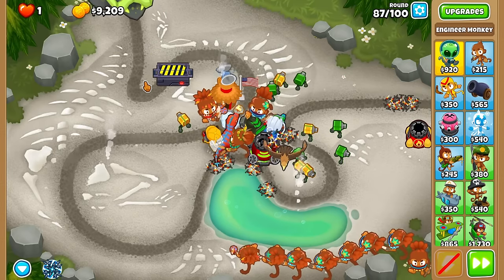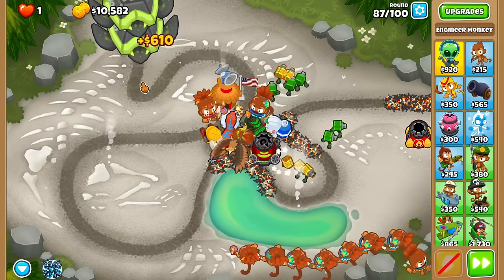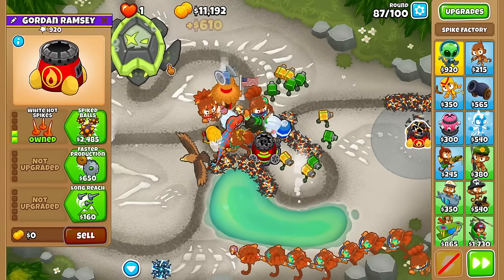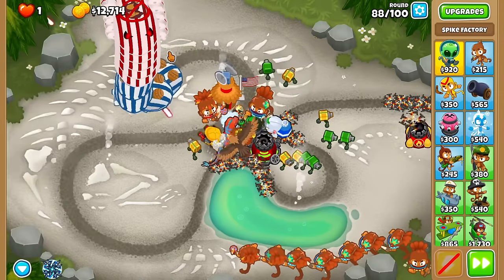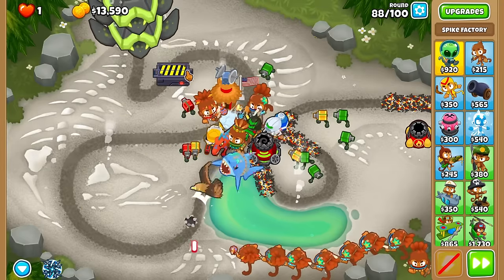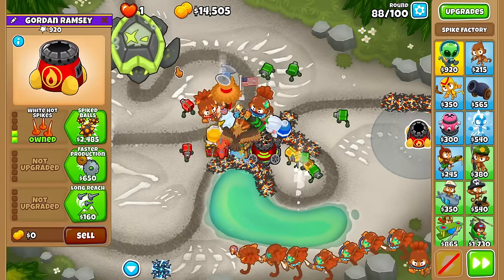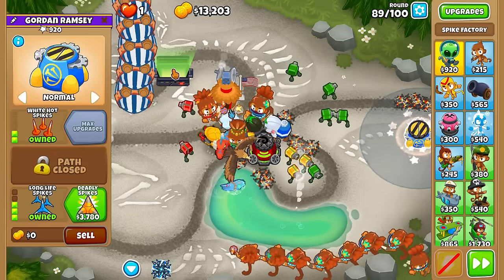So, yeah. Now the question is, what do we do with the rest of our money? And I think the only answer for us is we need a Permaspike. Okay? It's the answer. I could try to go for a bunch of random other 4th tiers and stuff like that, but meh. It's not the right answer. If we can get just a solid cleanup tower to make sure we can pop the bad balloon at the very end, that is going to be the best thing for us. So we're going to go Deadly Spikes.